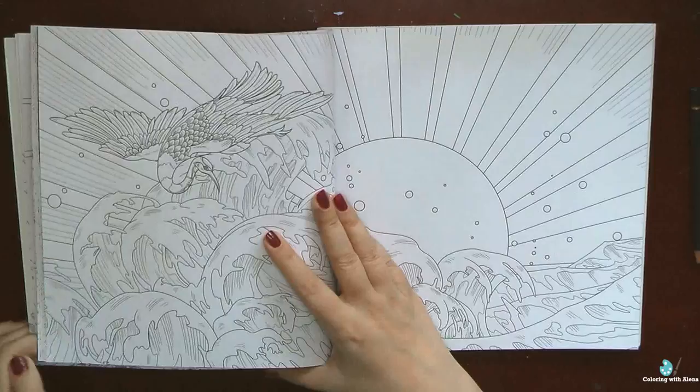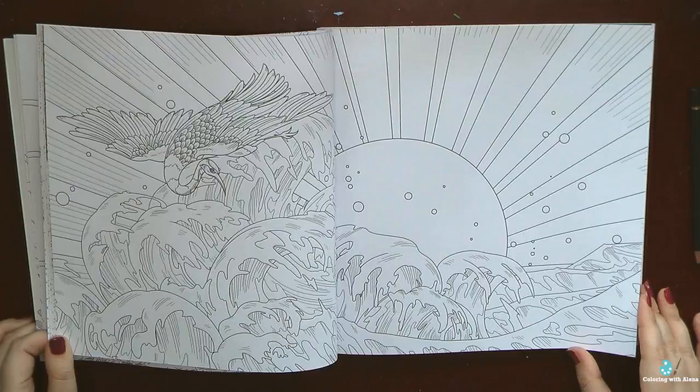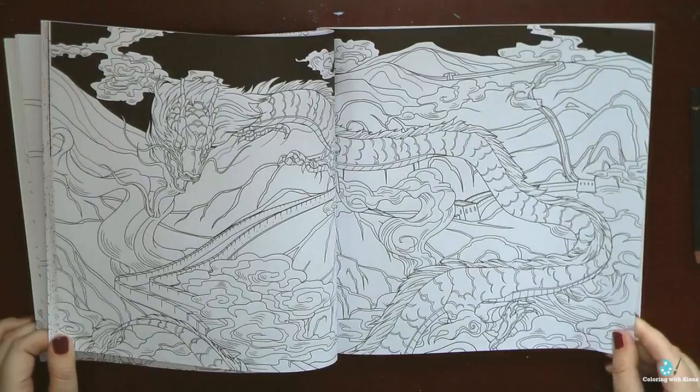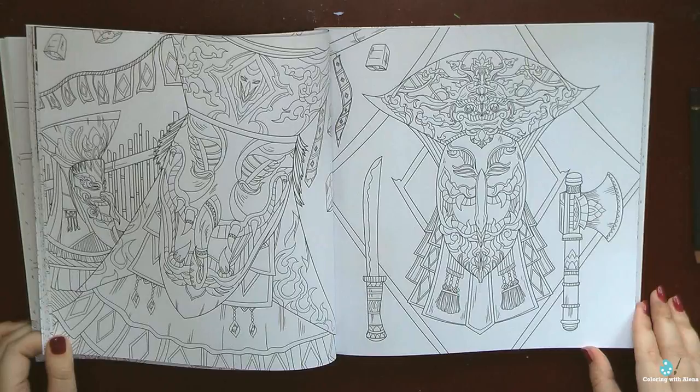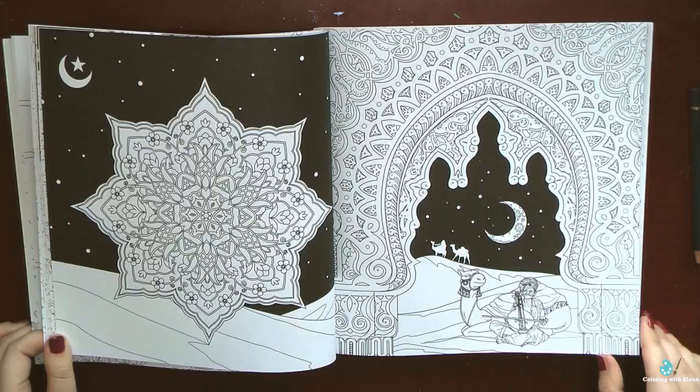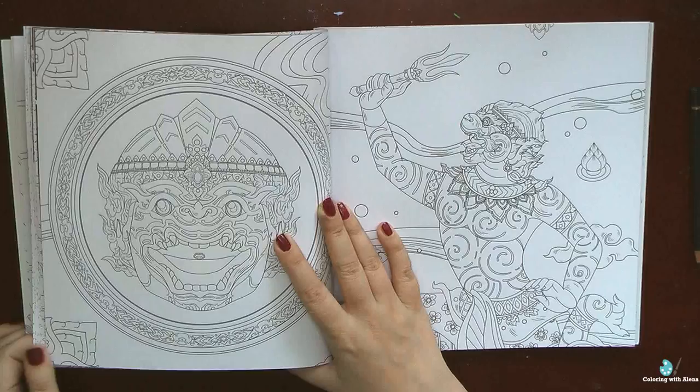This picture reminds me of traditional Japanese paintings on silk or on rice paper, so I intend to maintain traditional Japanese colors. It will be very interesting to imitate. Here we have a Chinese landscape again, with fantasy elements. I think it's great that here we have a mix of countries. I have a beautiful Thai landscape, but I really love that elements from various regions of Asia are included.